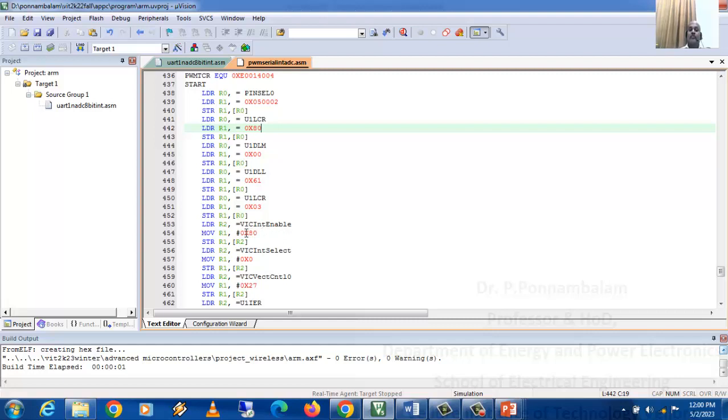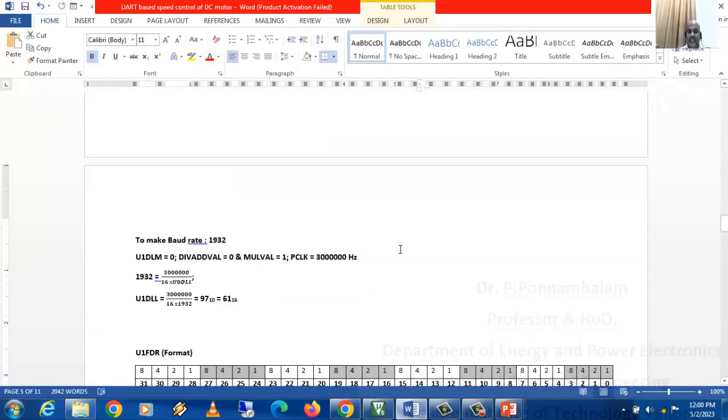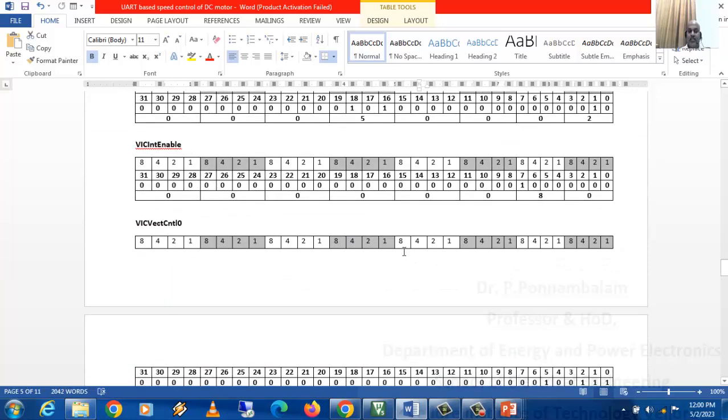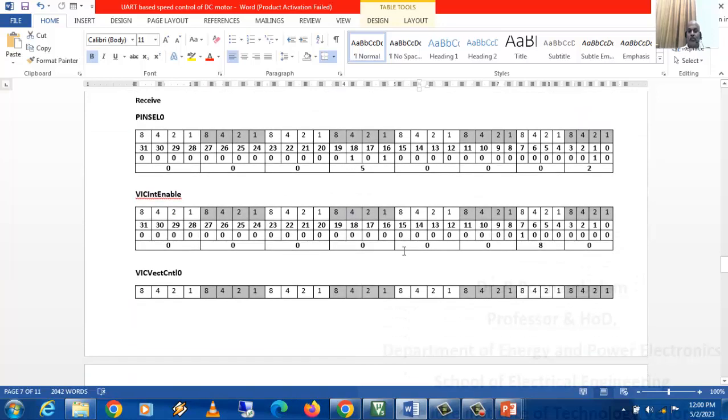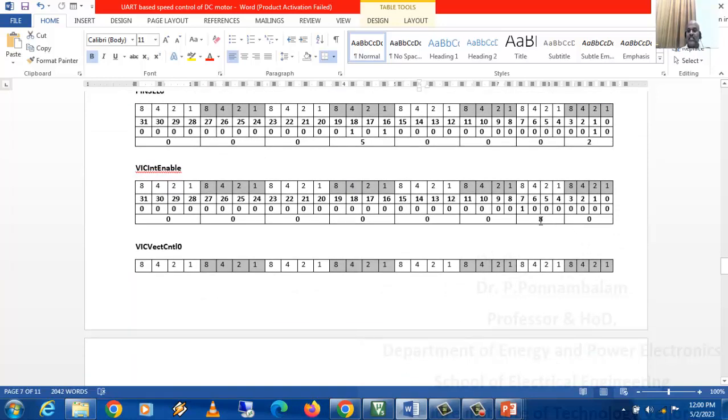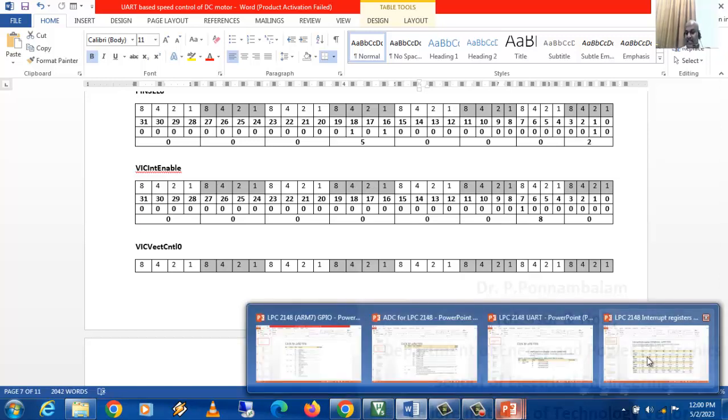Then I am activating the UART interrupt in the VIC interrupt enable register. So 80 signifies, in the VIC interrupt enable register, that I am activating the 7th bit, right? So what does that 7th bit signify?